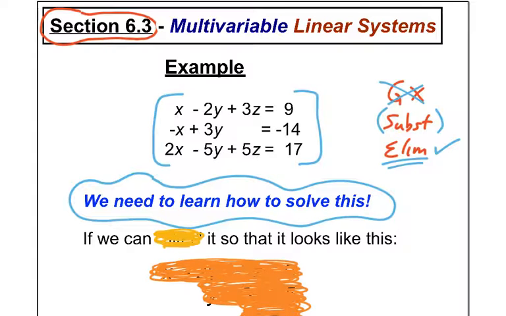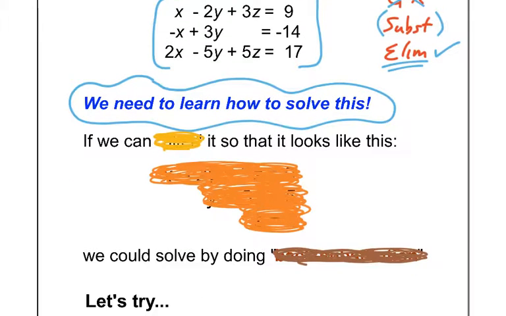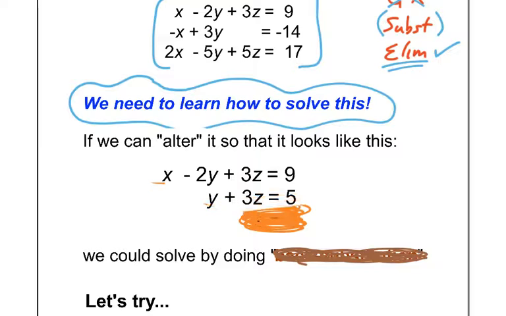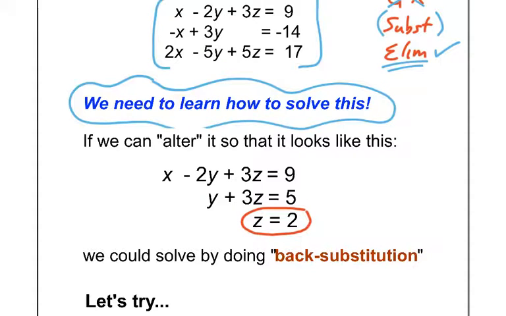Because right now, I am scared. So, if we can make it look a little bit more like this. All right, that's still 3 equations and 3 variables, but can you see why this one looks a little bit easier? Oh, I see, because it's already solved for one of the variables. Yay! So if we know one of the variables, how can we figure out the other 2? Well, we can just back substitute, right? Let's work our way backwards and see if we can plug this back in and find y. And after we have y, we can take y and z and plug it back here and get x.